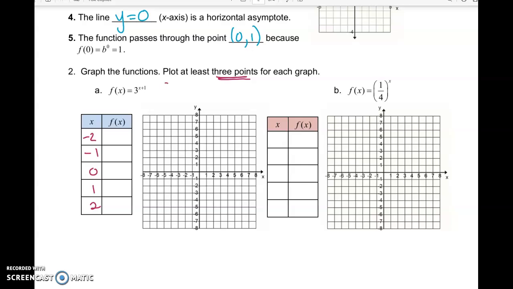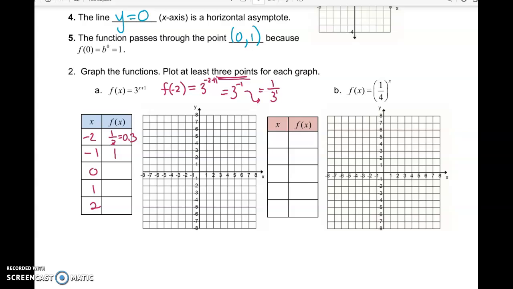And so that means that I evaluate the function at -2 and I put in -2 for x. So when I put in -2 for x, I'll get 3 to the -1st power, which a negative exponent goes into the denominator and becomes positive. So this will be 1/3. To put it on the graph, let's put in decimals, it would be 0.3. If I plug in -1, I'll get -1 plus 1, that's 0. Anything raised to the 0 power would be 1.